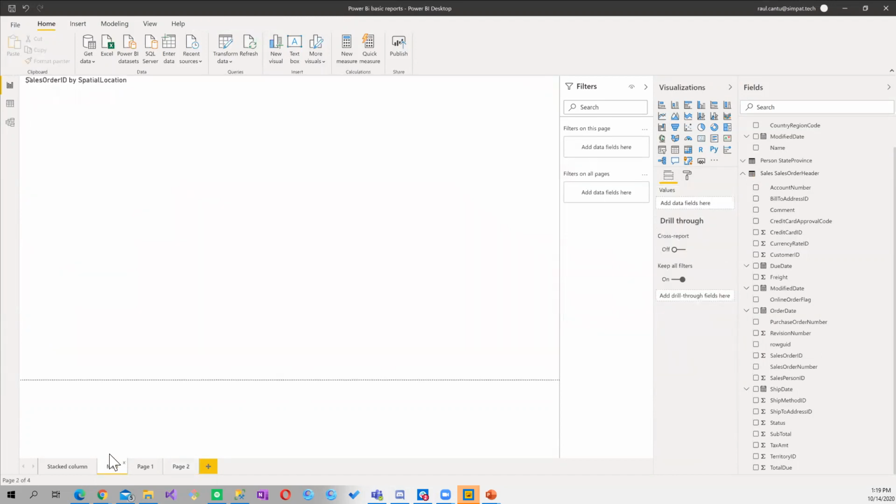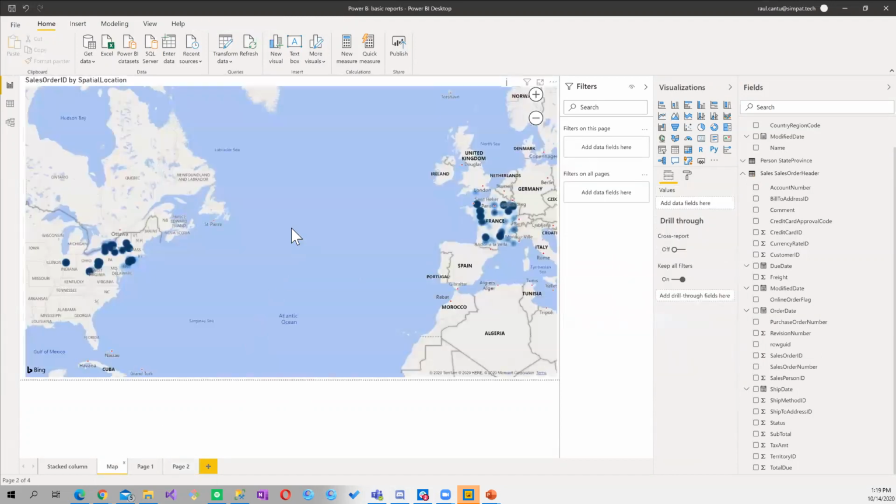We have this kind of chart too. It's more like a chart that is using a map. It's very useful, I think, for some specific cases, where it's painting or marking the spots where a sale came up, where a sale was created. So yeah, as you can see, we have multiple kinds of reports that can be created over here.